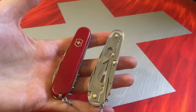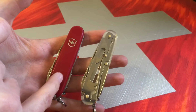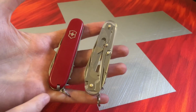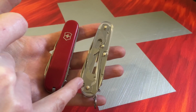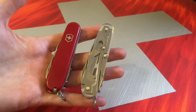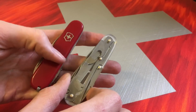The glass Spartan, and I want to show you how the Spartan works. Both knives you see here are Spartans. This is a normal Spartan you can buy at the moment, and this is a special Spartan which is built by Eidgenosse. And now I will show you how the Spartan works.